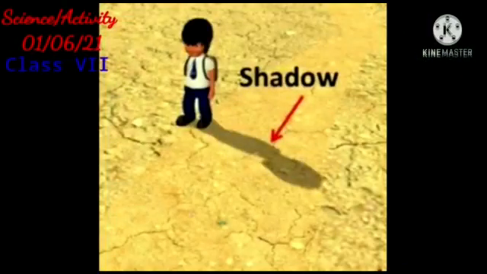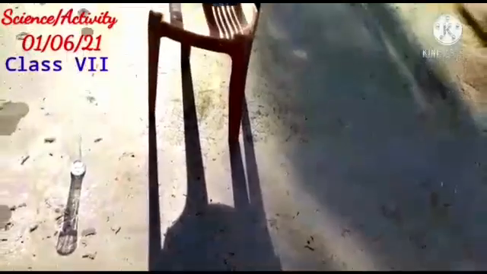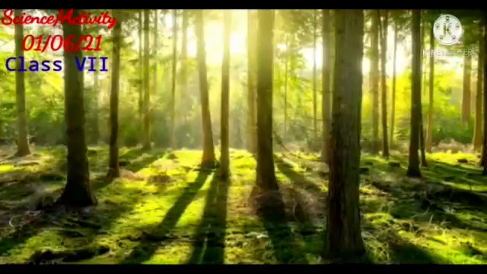Shadow sometimes gives a lot of information about the opaque object. You can clearly understand the two shadows: one is a chair and another one is a glass. It may be like that. Look here, children. You can see a glass and you can see a chair, right? Look at this picture, children.